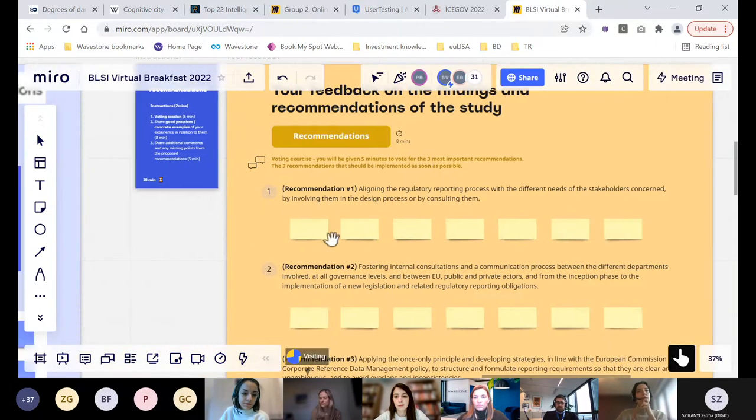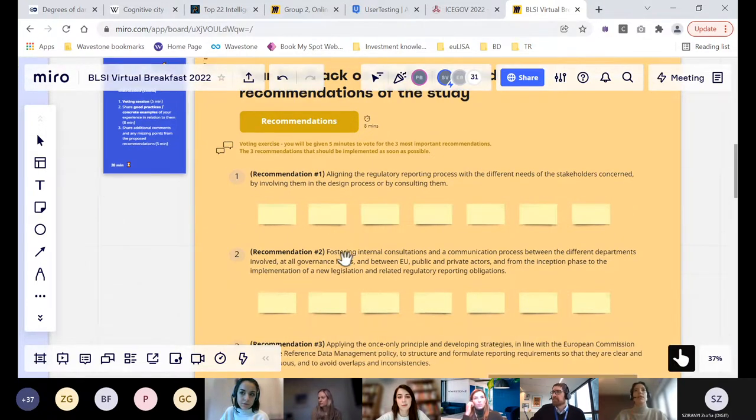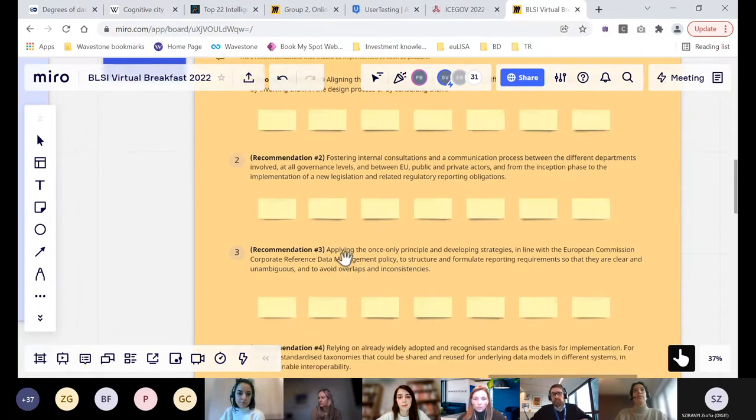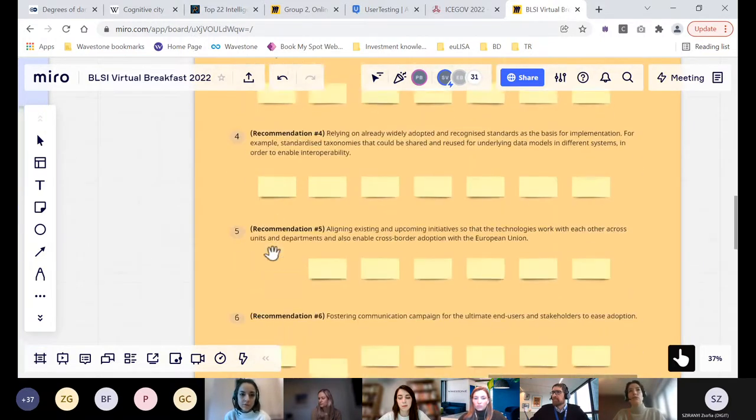Okay, this is the moment where we would like to invite you now to share your own experiences and your own opinion about the recommendations, and also perhaps how to further develop them or how to polish them. If you have concrete examples, that would be very interesting. For instance, the Sigma project could be a very good example of the first one, because they took into account the challenges that the member states were encountering and the reporting parties more on the company's level. And such.